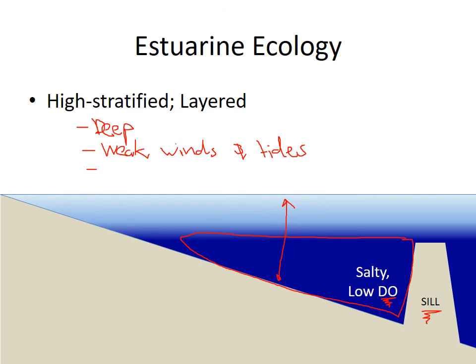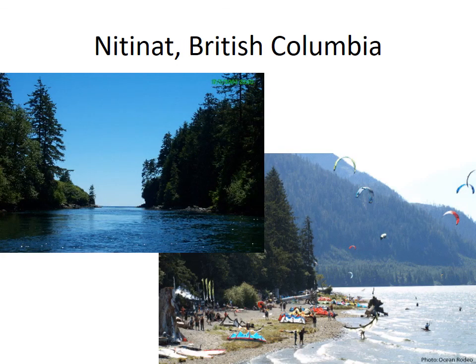So one cool example of a fjord estuary that has problems with low dissolved oxygen at the bottom is Nitinat Lake in British Columbia. They call it Nitinat Lake, but it's really an estuary, and this is its opening to the Pacific Ocean. You can see how narrow the opening is here, even though this estuary is quite big. This opening is also very shallow, even though the estuary further back here is quite deep. So you have this very limited exchange with the ocean, and yet there's this reservoir of deep water beneath where it tends to be salty and anoxic.